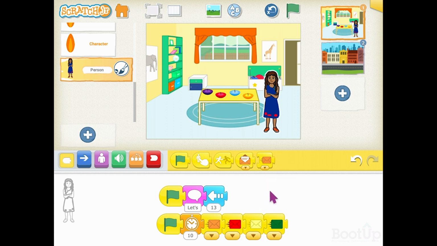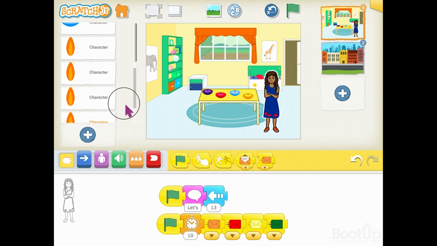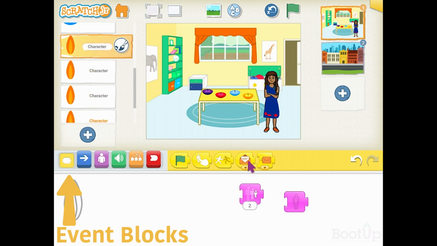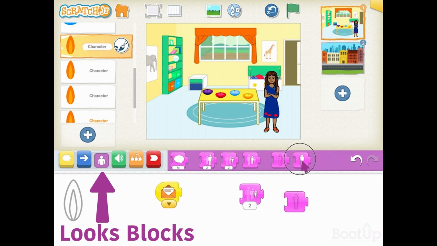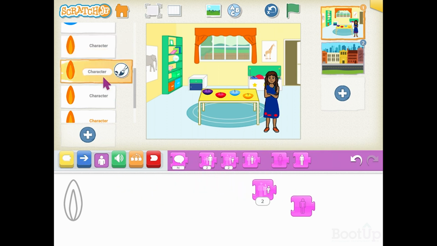Then, I'll go to each flame sprite and use the Start on Message event block along with a purple looks block, the show block. Also making sure each flame receives the correct colored message.